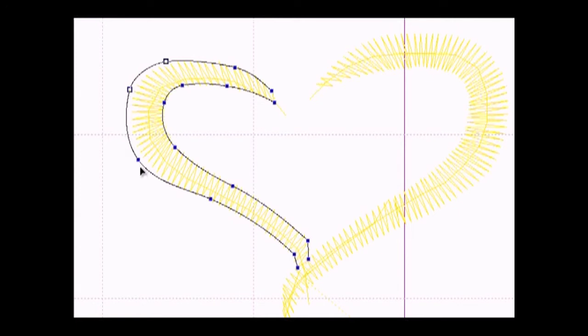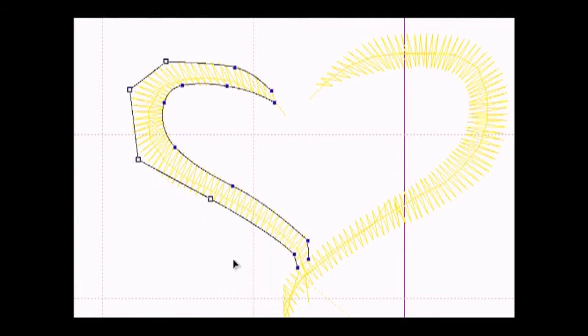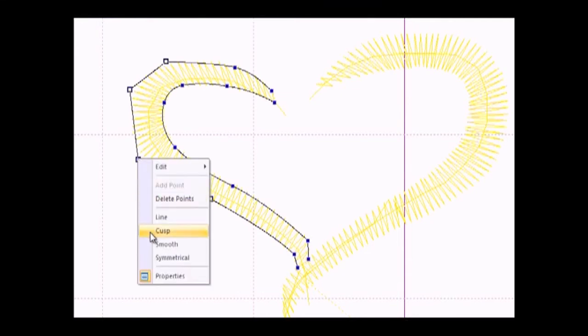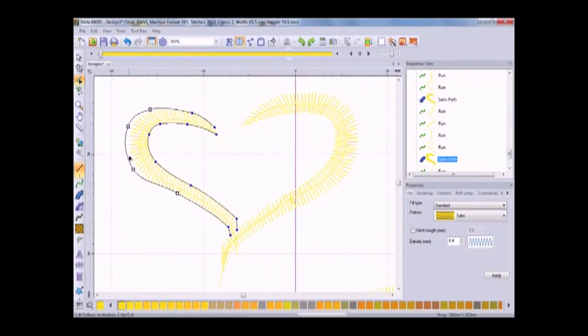I can also grab as many of these as I want, so I'm going to Control and select 4 points, and then if I right click again, it'll allow me to turn it to a line, which now you can see that we're going to have a lined input on the outside of that, or I can ask it to do a cusp, smooth, or symmetrical. This will give me a nice clean arc on all of the points that I'm choosing to edit without having to move them independently one at a time.